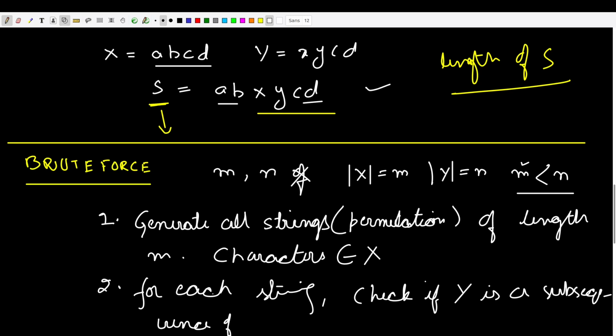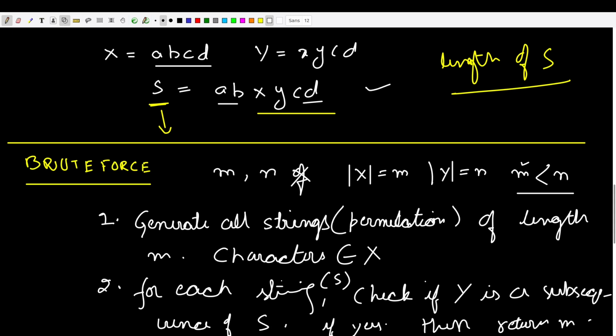Let us call the string s. If yes, then return m, because we need to return the size of the string.